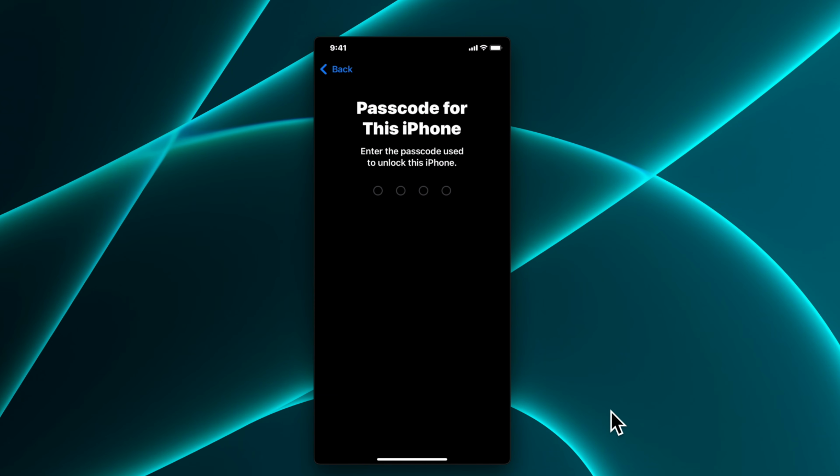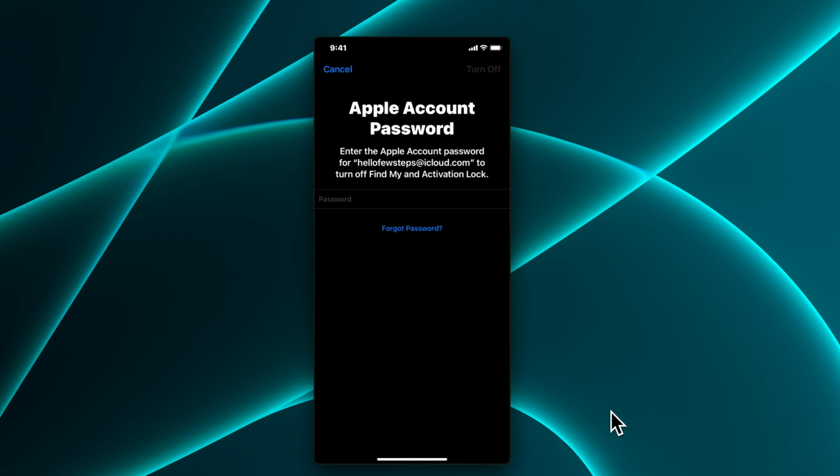It is asking for the passcode, so I'm going to type the passcode of my iPhone, and it is asking for the Apple password also. So I'm going to type my Apple password as well. Once I type the passcode, then we have to tap on the top right corner. There is a Turn Off option. We just need to tap it, and then very shortly, if the password is correct, the iPhone will restart, and you will see a screen with an Apple logo and a progress bar. You just need to wait till it finishes loading, and once everything is done, you will see the Hello screen of your iPhone. And that's it, guys.